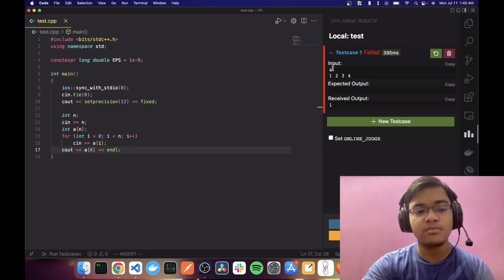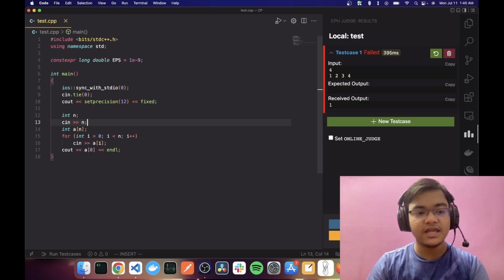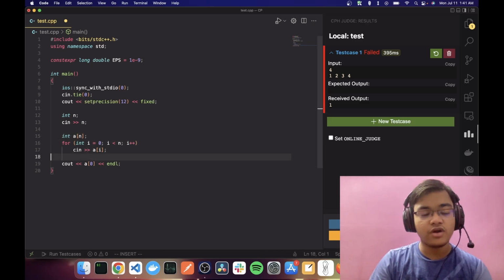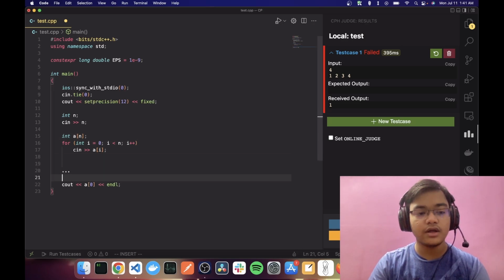And as you can see, it works. But there is a problem in this. This is not legal C++ syntax. What's happening here is that, first of all, this n is not a compile time constant. It's a runtime value because we get it during input. So we cannot actually use it for stack allocation of an array like this according to C++. This is a C99 extension or something. So first of all, this is illegal C++, right? And second of all, even if this was allowed, what if later on in the code you wanted to add a new element? How can you do that?